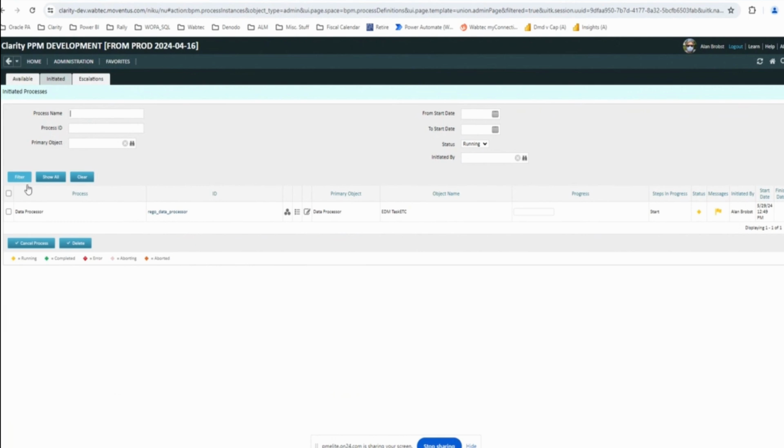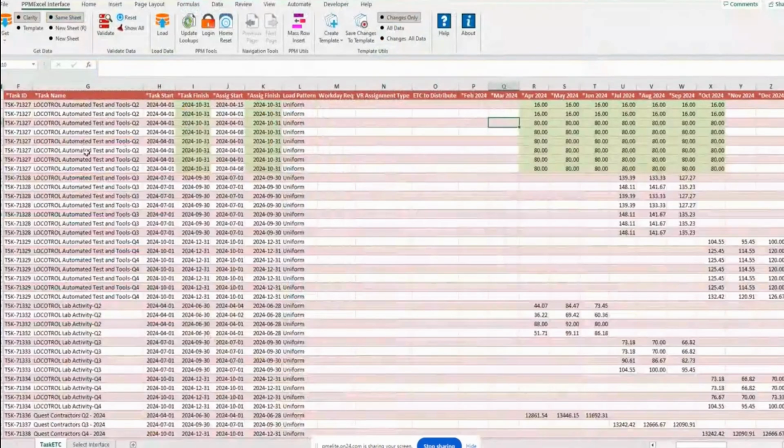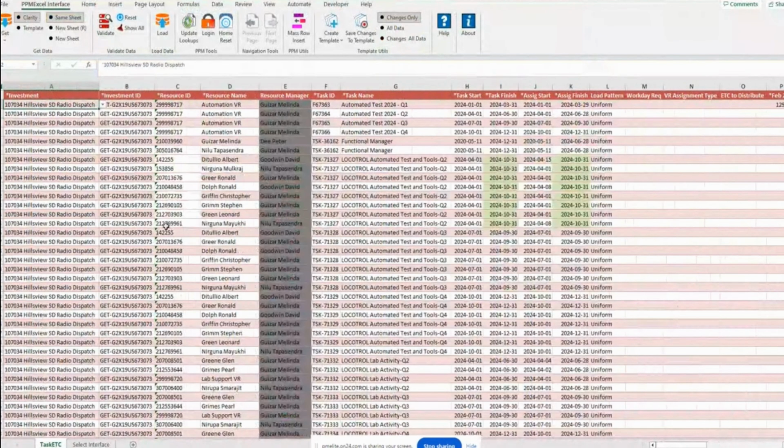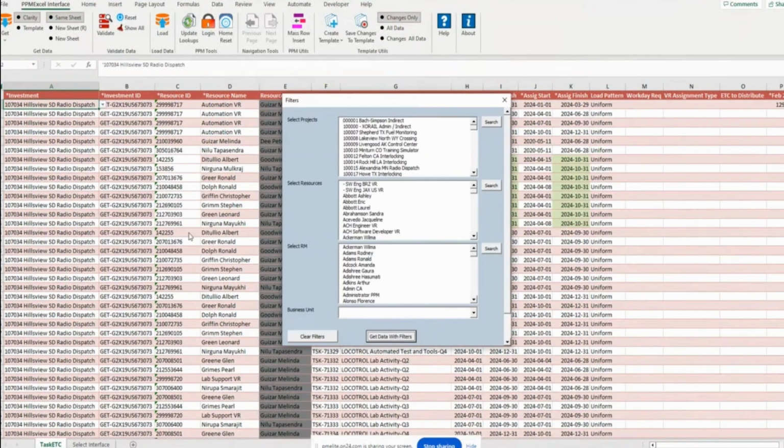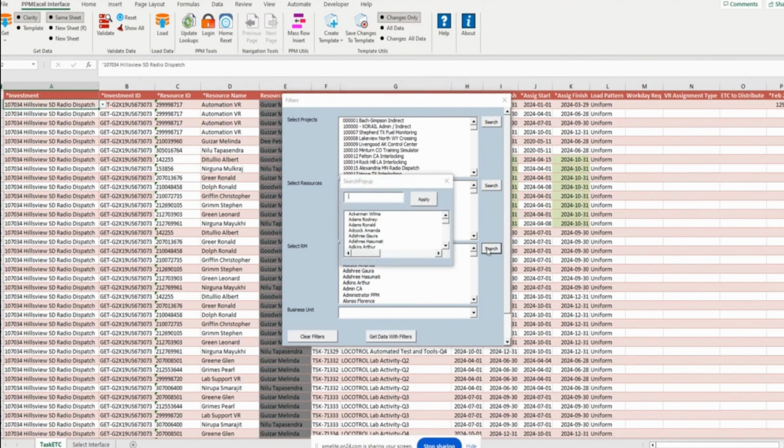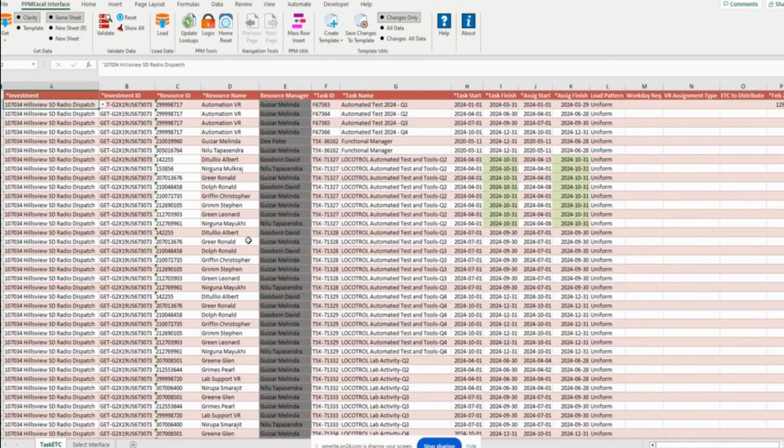While we're waiting for the data processor to finish, I want to show you some other options that Excel Data Manager gives you. I just went and searched for a project. But what if I'm a resource manager and I want to look for my entire team? Let's say, who was that guy? Crittenden. Let's go search for Michael Crittenden's entire team. If I'm Michael Crittenden, I can search for my entire team, and I can get every person I have on every project with a non-zero ETC.